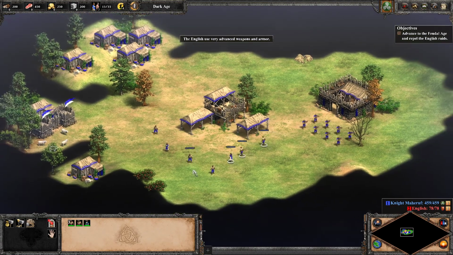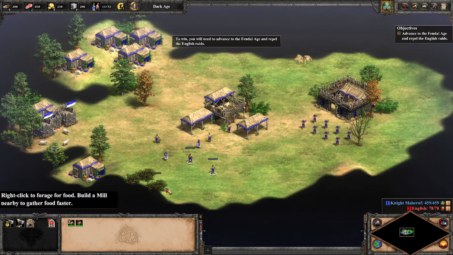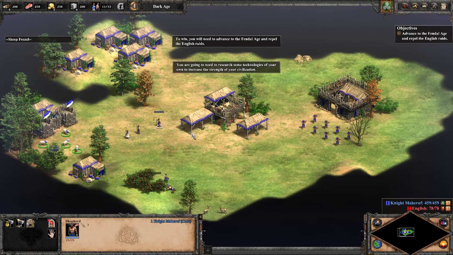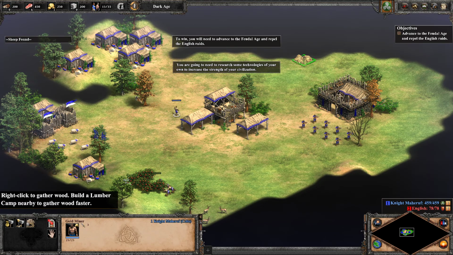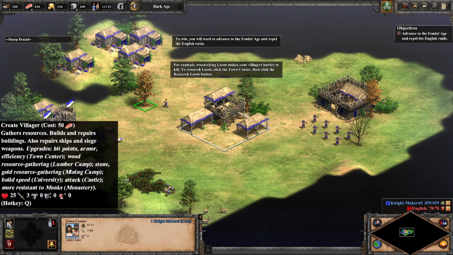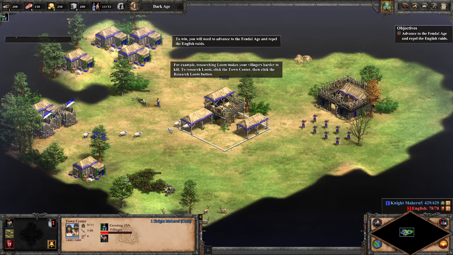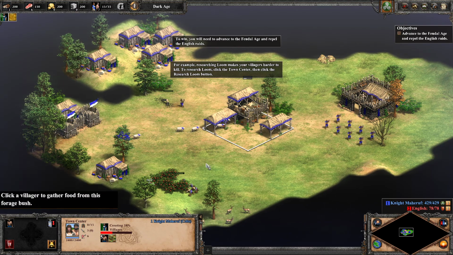The English use very advanced weapons and arms. To win, you will need to advance to the feudal age and repel the English raids. You're going to need to research some technologies of your own to increase the strength of your civilization. For example, researching loom makes your villagers harder to kill. To research loom, click the town centre, then click the research loom button.